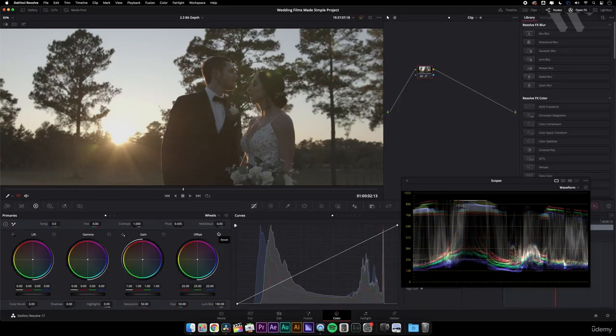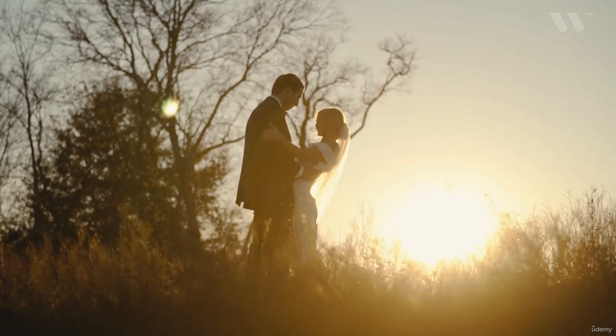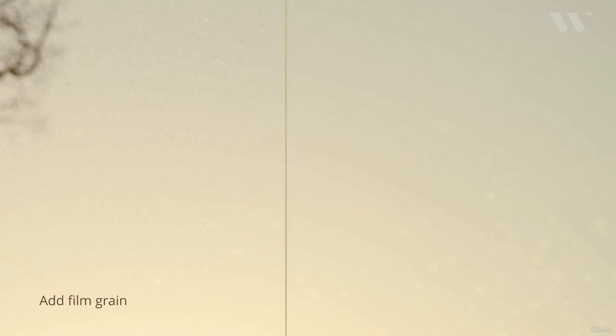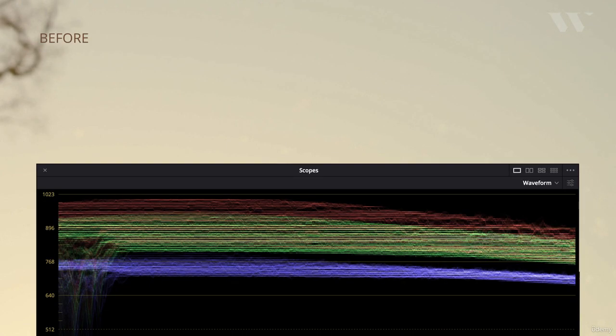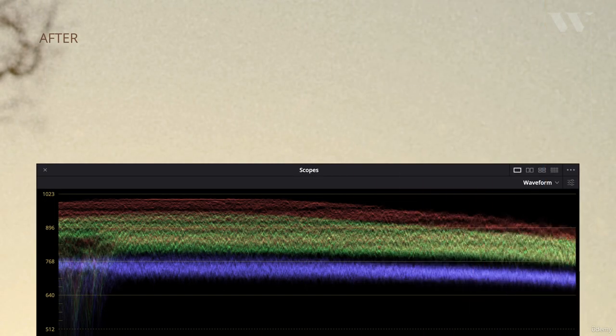Just to give a side note as well, what if all you have is an 8-bit clip? What if you're in a situation where you realize, man, I overexposed that. I did something that was too baked in for me to adjust later in a way that is desirable. Well, one of the things you can do is add a little bit of noise, actually. This is what they do in a lot of pro situations, when there is too much banding in between, a little bit of noise actually smooths that out. And the technical term for that is dithering.